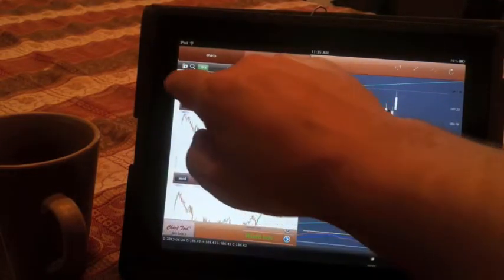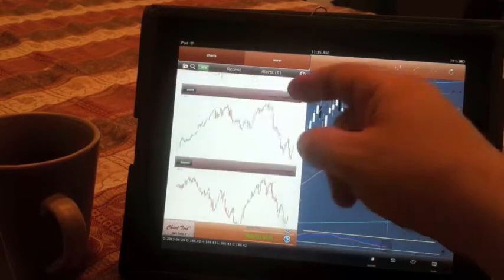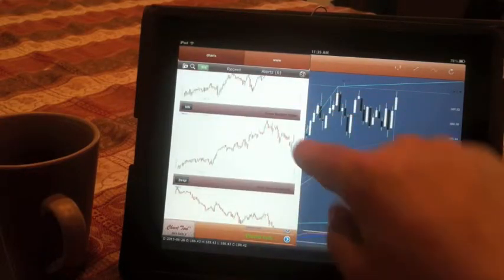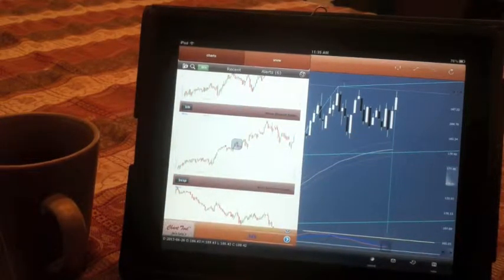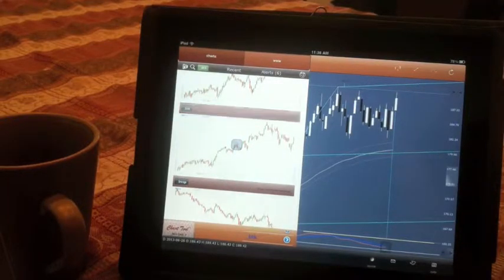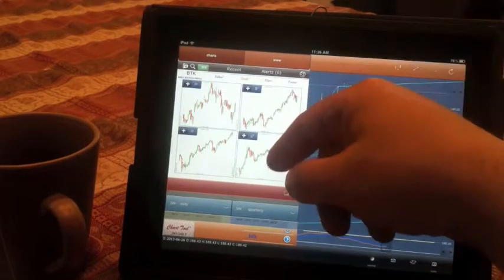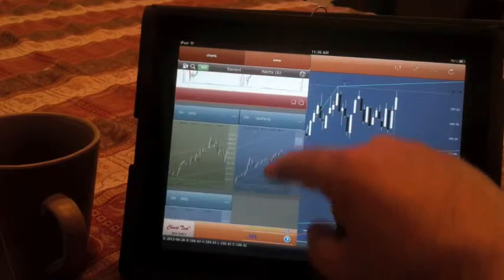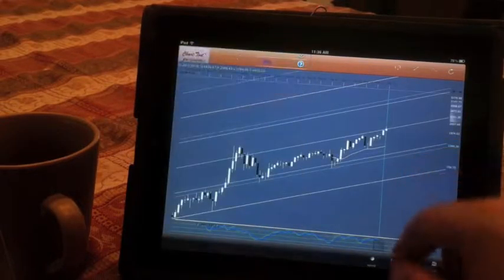Let's take a look at daily. Yeah, it's spiking up pretty hard. We could just as easily have pushed the button right there and gone to the specific context for that ticker. There we go. Just like that. So, there's the biotech index. Here are all the charts that I've worked on. If I want to load one, I can just tap on it. There it is in the main window.